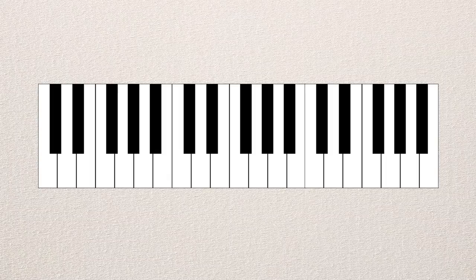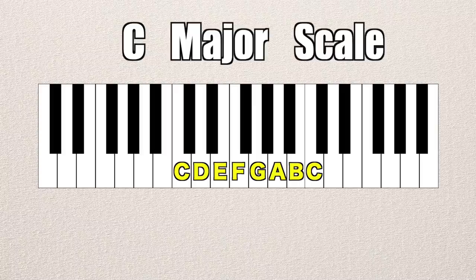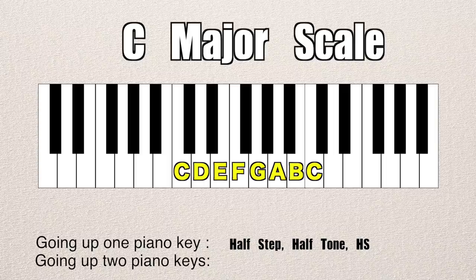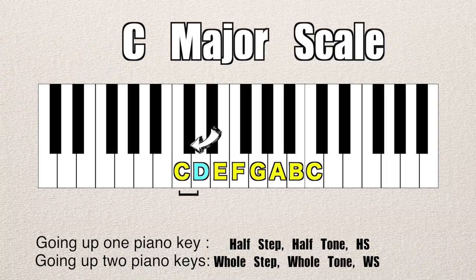Having said that, a lot of great music will do some really interesting things by playing with that expectation. To understand a major scale and all the other scales we'll talk about today, we need to dissect the musical spacings between each note. Let's take a look at a keyboard where the notes are lined up very nicely. When we go from one key on the piano to the next, that's what's called a half step or half tone. Going up two keys on a piano is called a whole step or whole tone. From our first note C to our second note D, there's a black key in between, meaning we're going up two keys — it's a whole step.